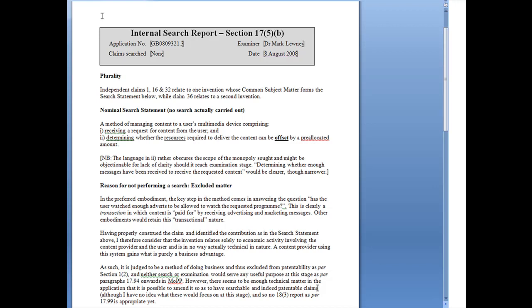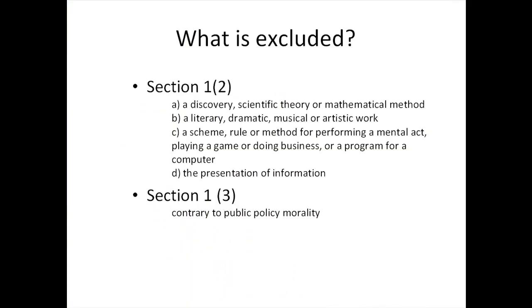First of all, we'll devise a kind of search strategy. Again, don't worry about this. This is our internal crib sheet for ourselves where we devise a strategy and then see how we might employ that strategy. One of the first things we asked ourselves, as soon as we receive the case, because it might make a whole load of other work redundant, is: is it patentable in the first place? Not is it novel or inventive, the search will tell us that, but is it excluded from patentability?